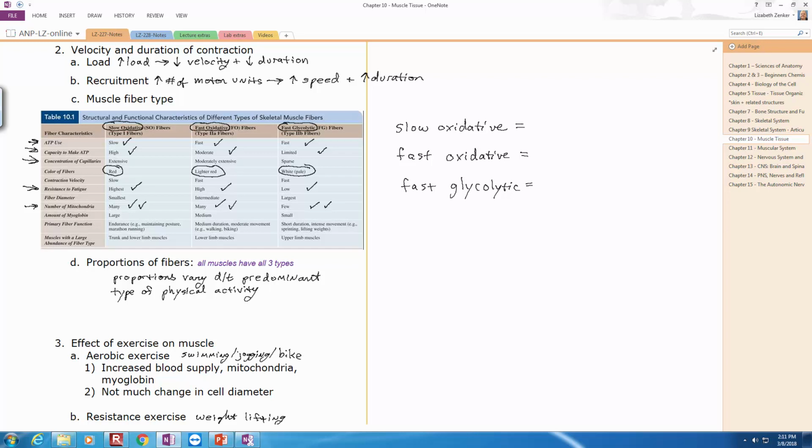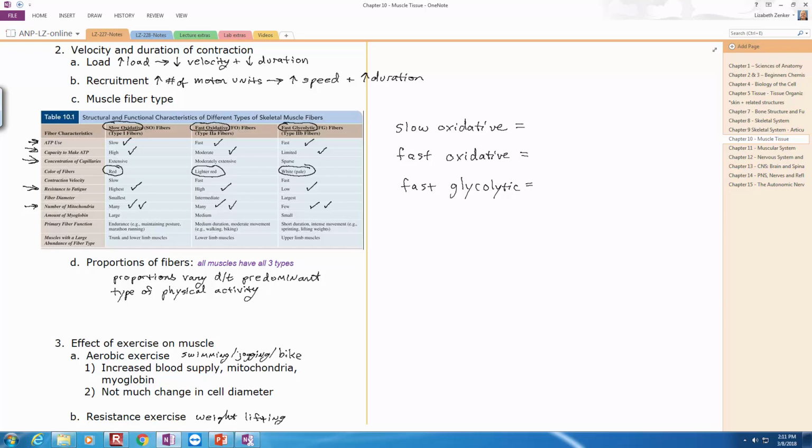But think about it this way too. If you guys were eating, say, the dark meat on Turkey Day, right? Those would be mostly slow oxidative fibers that you're gnawing on, in that muscle. Versus if you ate the breast meat on the turkey, those are mostly your fast glycolytic fibers, because it's white meat and not as red or dark. Some people don't like eating dark meat. I think it gives good flavor, I'm just saying. Anyway.